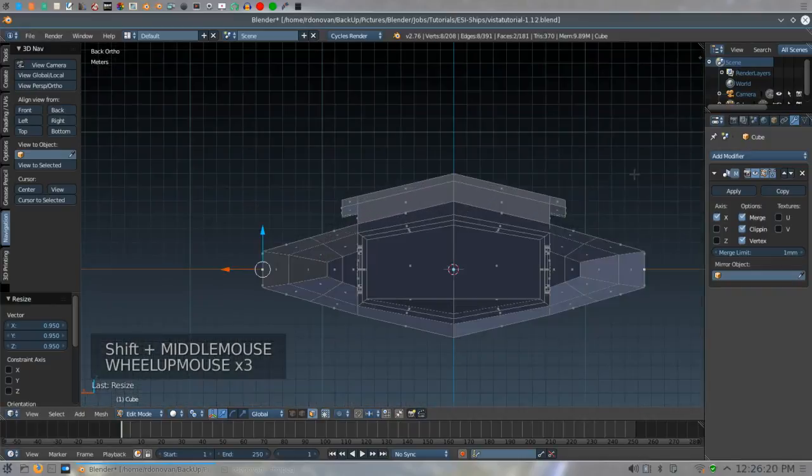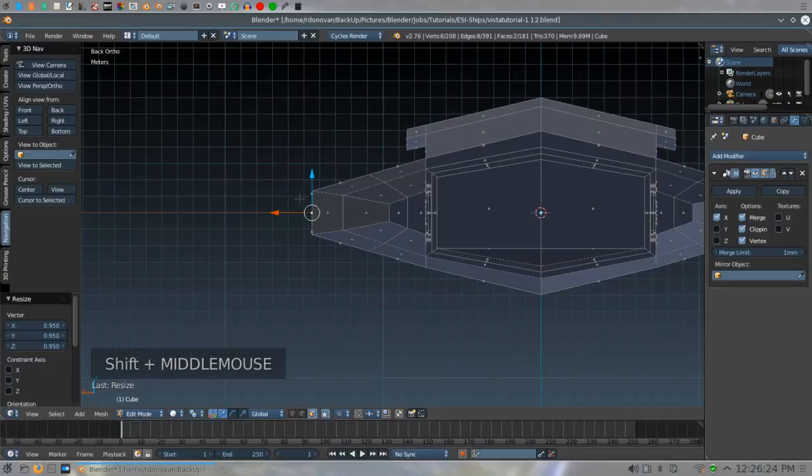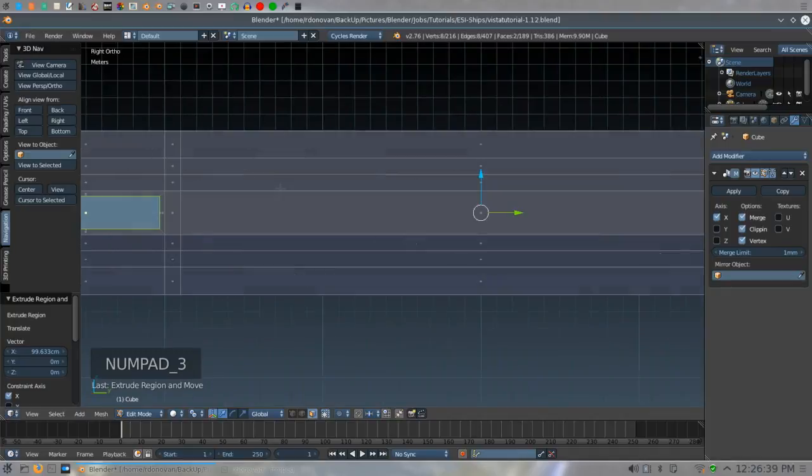Move this to the center here, zoom in some so that you can see what I'm doing. And now we're going to hit E to extrude, hit X to constrain it to the X axis, and then pull this out about 1 full grid unit should be enough. Left click to lock that in and go back to numpad 3.